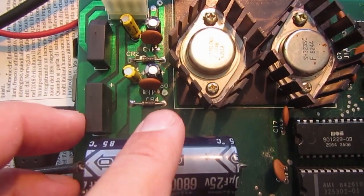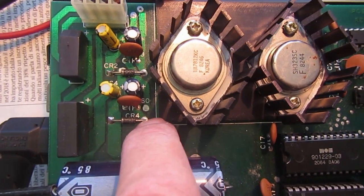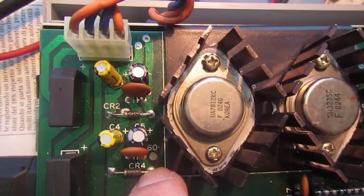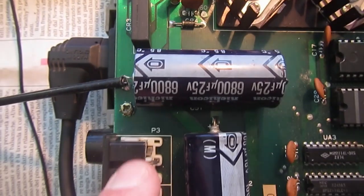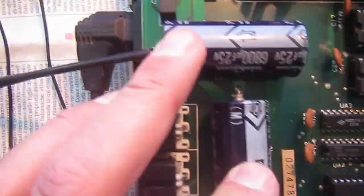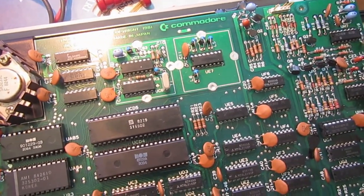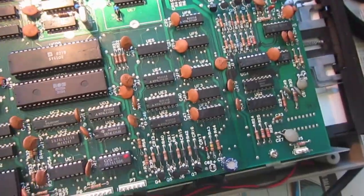So the plan is to check the voltage regulator outputs. On this side of CR4 we should find the plus 5 supply. On this side of CR2 we should find the plus 12, and the common ground is on the minus side of either of these two big capacitors. And so let's power on. Of course I didn't connect any other connector at the moment because I don't know if something goes wrong really quickly. So power down, seems no smoke, that's good.